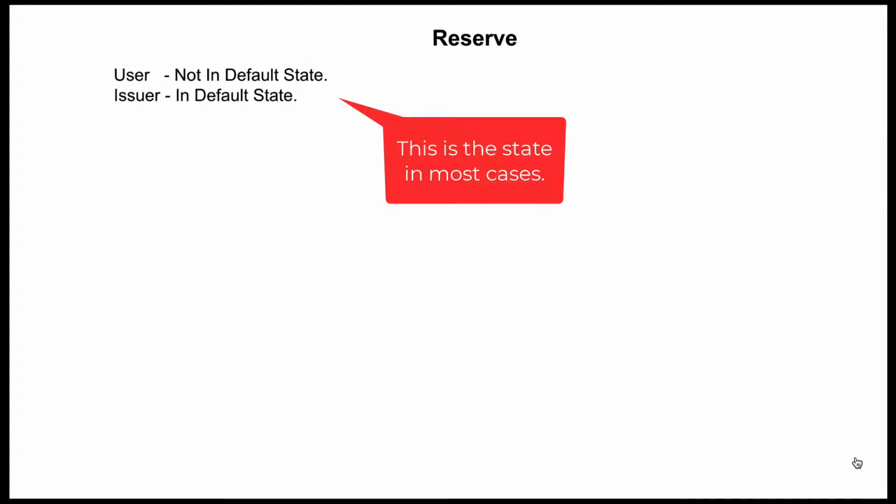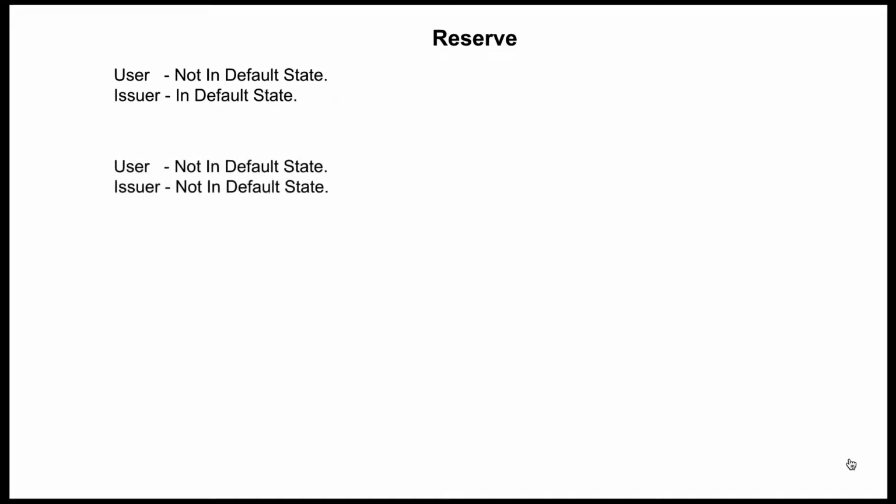But since we already know the ripple state object, or in simple words, the trust line, is a shared thing between two accounts, and both accounts have some configurations on this trust line, who pays for it? Who pays depends upon the default state. If a user is not in default state and the issuer is in default state, the user pays for this reserve. If the user is not in default state and the issuer is also not in default state, then both of them pay the owner reserve. That is, if the owner reserve is 2 XRP, the user pays 2 XRP and the issuer also pays 2 XRP for the same trust line.